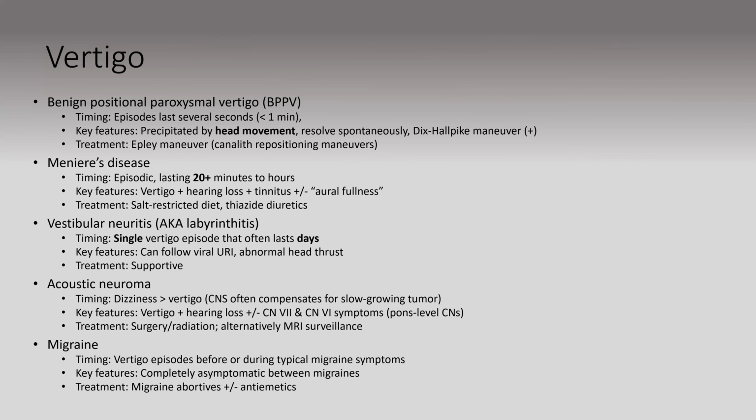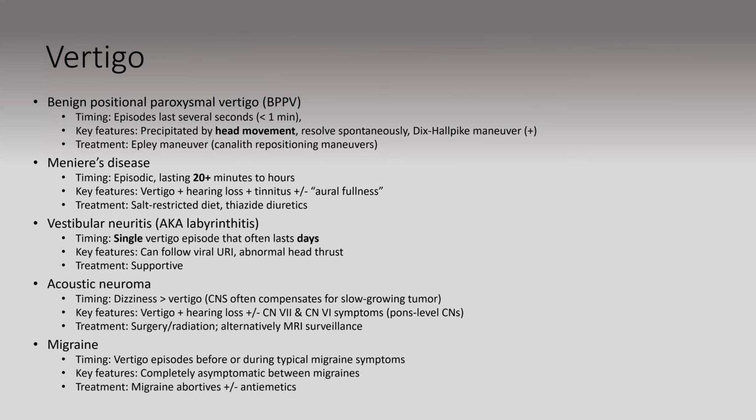as your canals are full of extra fluid, which makes it difficult for the hair cells to move like normal. And then tinnitus, and you might see aural fullness as the classic triad or quartet. The treatment is to get rid of said fluid. So you restrict salt in their diet and you treat with thiazide diuretics. You may even see loop diuretics on an exam. So those are the differences between that and BPPV.